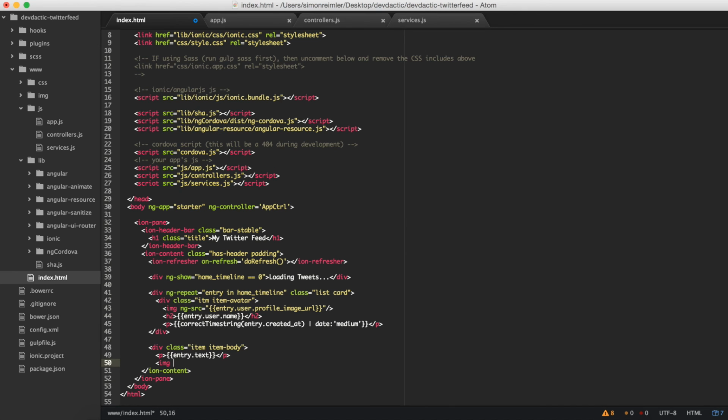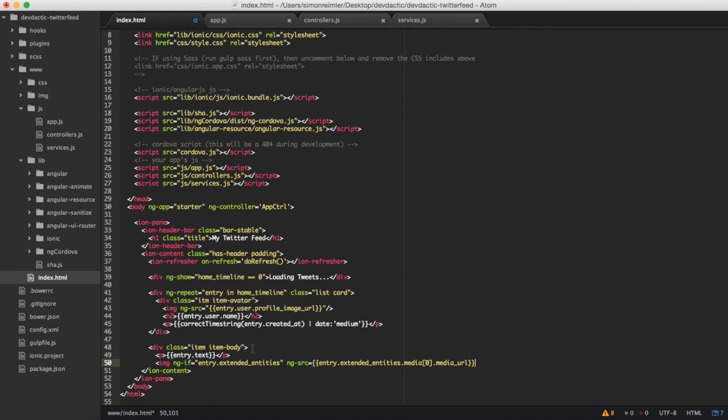So sometimes tweets have an image, and if that's the case, so ng-if entry.extended_entities, if that one's set, we will set an image to the entry.extended_entities.media at the position 0 .media_url.